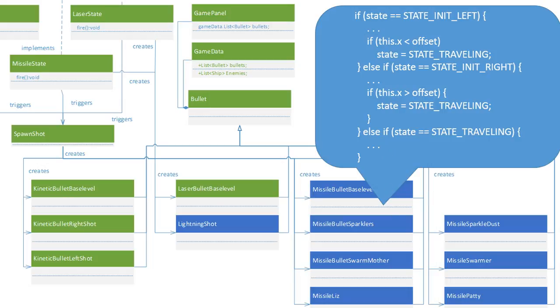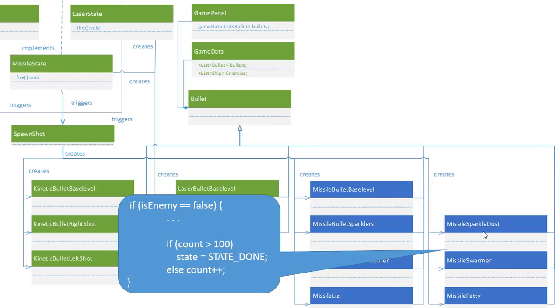Some of these missiles spawn sub-objects that interact with the enemies. These 3 objects here on the right are the sub-objects that are created by the missile objects in the game. One thing about these, though, is that many of them stay in the game for a certain amount of time, so there had to be a counter for them.